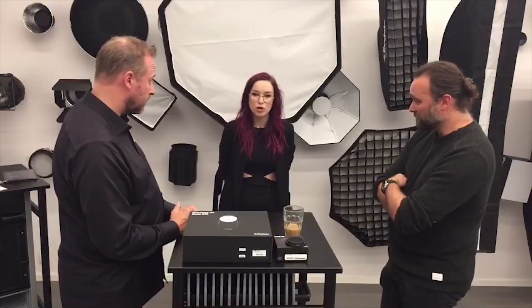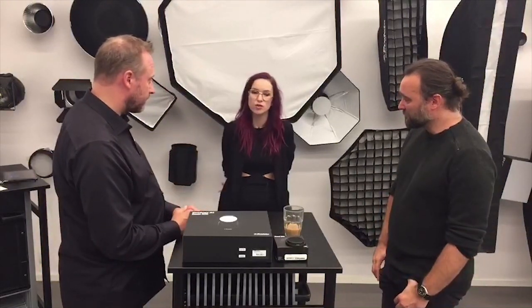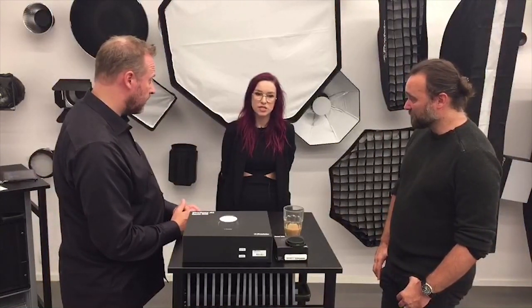I use the A1 as fills, as rims, all sorts now. It's just so handy. And obviously, on location, it's so light and easy to carry around. I did a test in New York, and for me to take my D1s there is not possible. So I took the A1s, and the results were pretty similar. You're pretty happy with the results, so it's okay to say that they were good. You know what? I might get one.